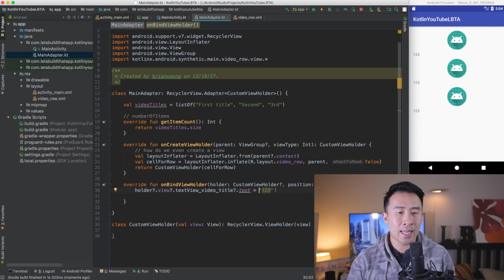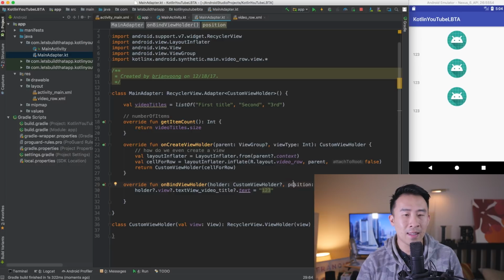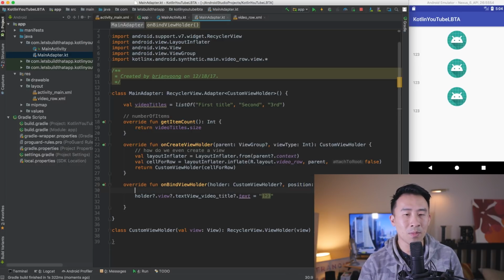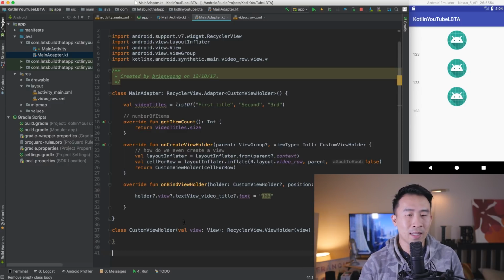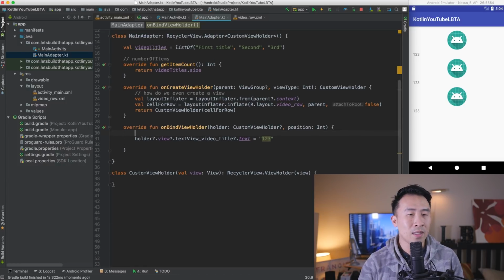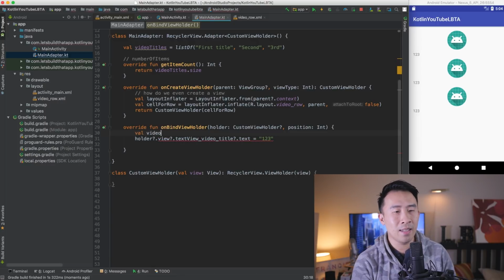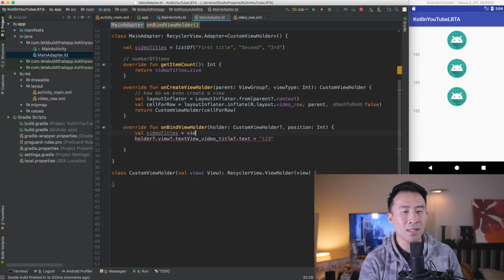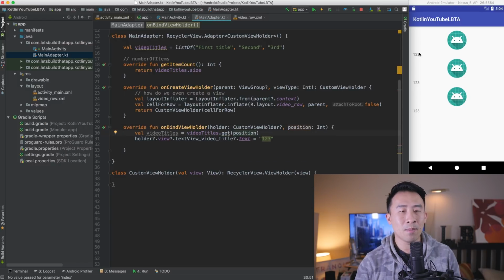Now for the text, you have to modify this over here very easily using this position variable. So what exactly do we want to do there? Let's get some extra space. We just want to get the video title from this array. So let's say val video title equals video titles, and you say get with the index of the position.